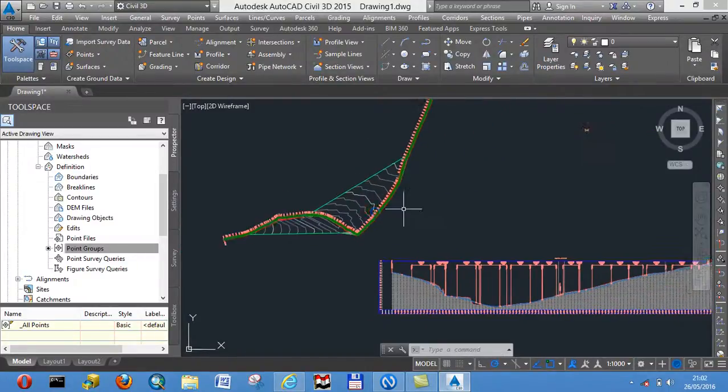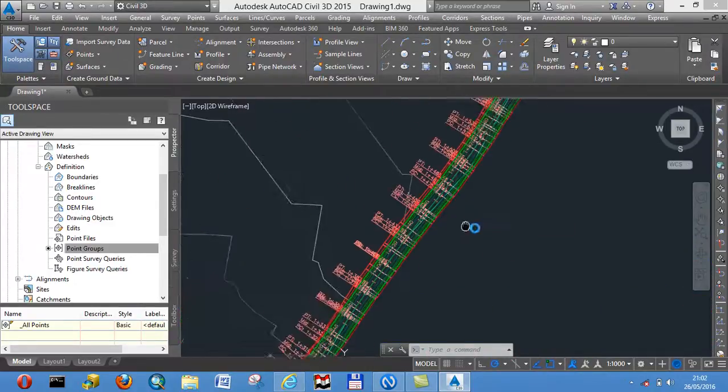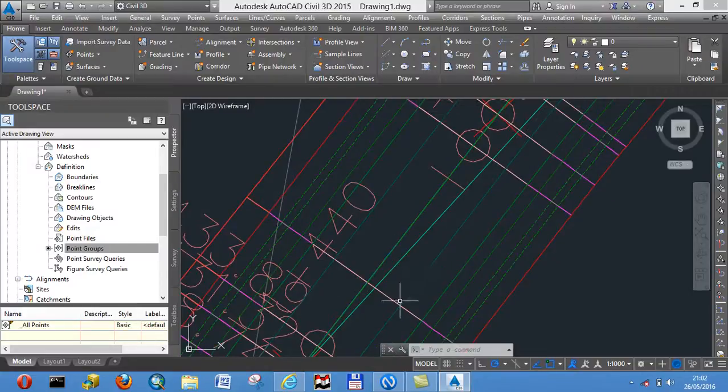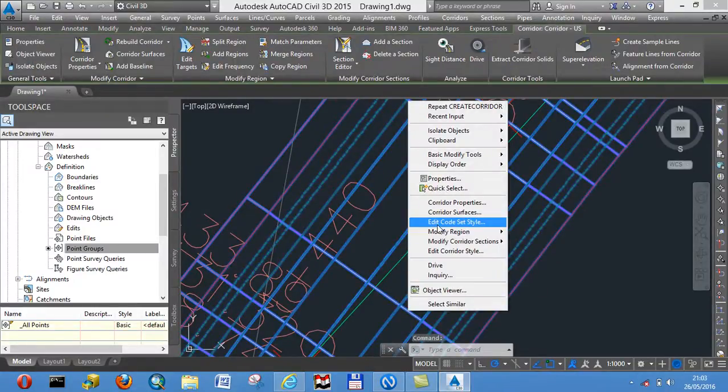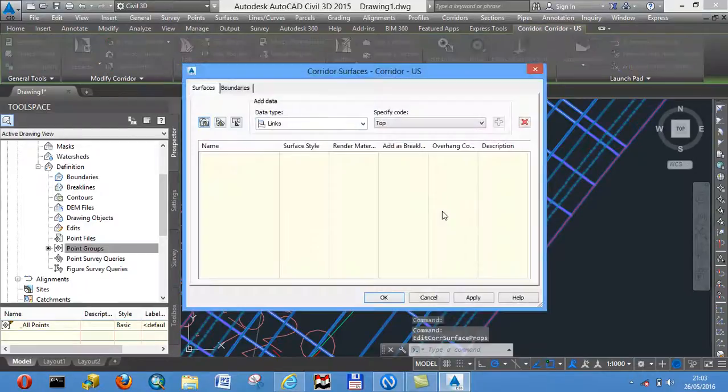So after doing that, if you click on apply and OK, you now zoom and click on any of these sample lines. You click, then you right click, you now click on corridor surface. On the corridor surface dialog box, you click on create corridor surface.